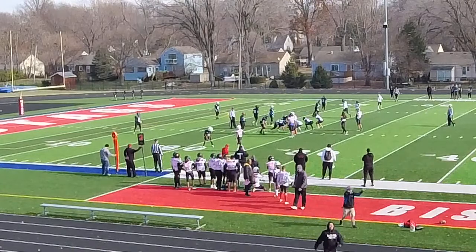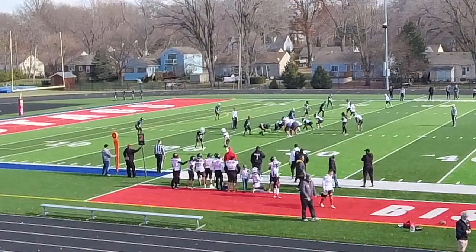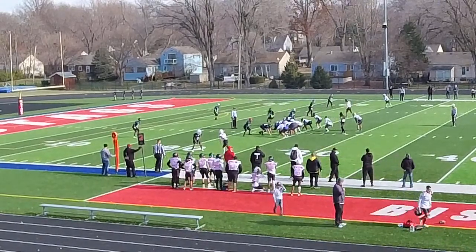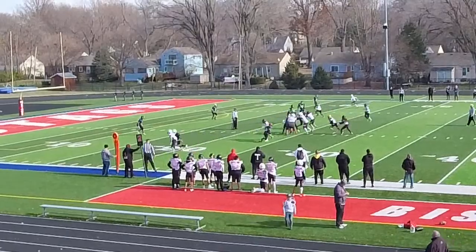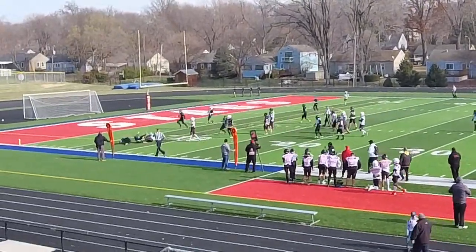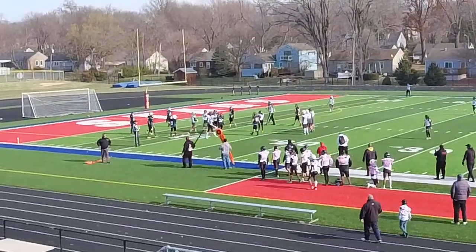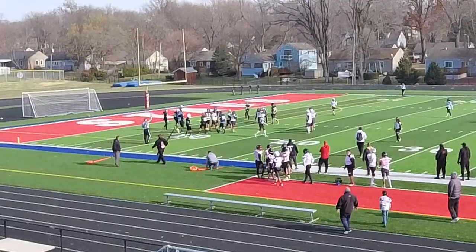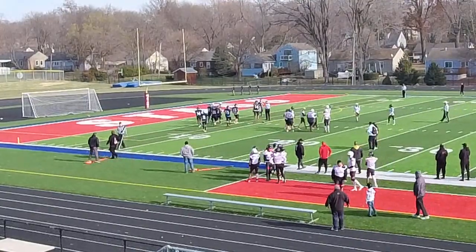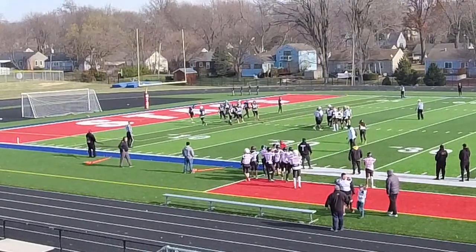Second and 10 for Colorado. Ball on the left hash. They run trips, 3 receivers to the wide side of the field, single receiver here at the bottom. They go in motion, in-out motion by the number 3 receiver. They hand inside to the running back. He gashes them at the left hash mark outside the numbers for about a 12-yard run. That's going to put them in a first and goal situation. Ball resting right on the 10-yard line, left hash for Colorado.